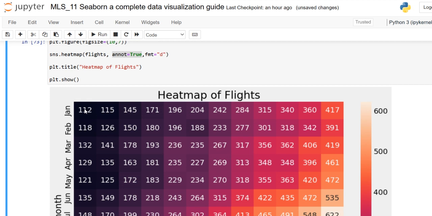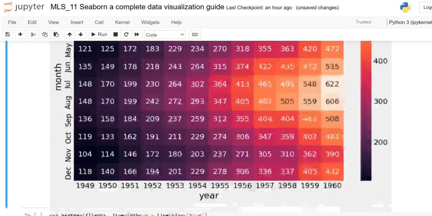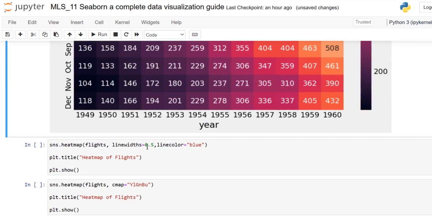And you can also set a width for each grid cell. So you can give a line width, and I have provided 0.5. By default it would be in blue color, and here also we are specifying it as blue, and sometimes if it is a gray color, there it would be something like pale gray.